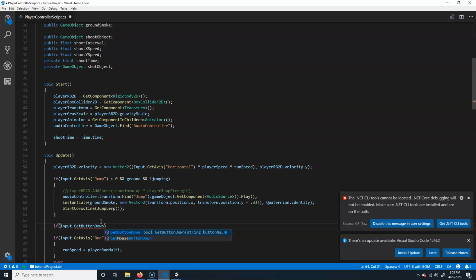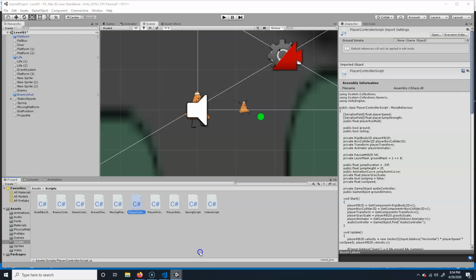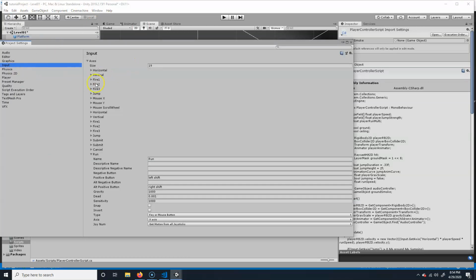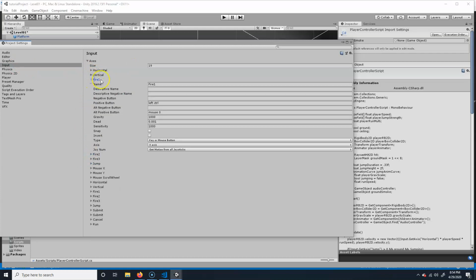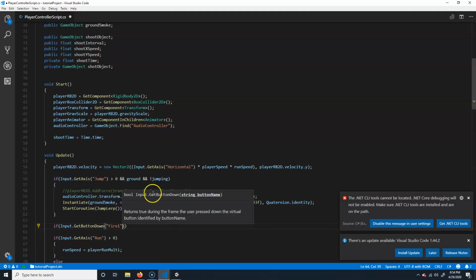The button we want to get is going to be Fire1. Just so you get an idea of what that is, if we go to Edit, Project Settings, you'll see Input, and then Fire1, which I'm setting up as my fire. Whatever key you want is set to the left control right now. You can use right control or a different key. It's also set to the left mouse click. Anyway, I'm going to leave it at left control, but that's where I'm getting this number from, just like we did horizontal axis and jump for the other ones. The same basic concept.